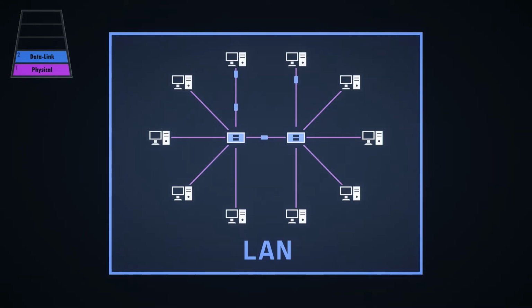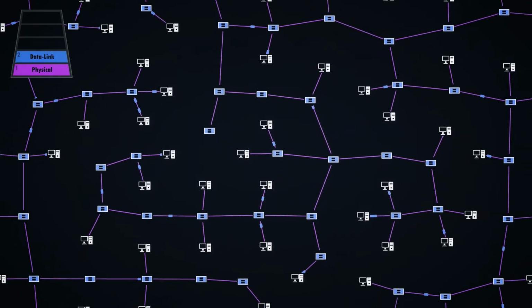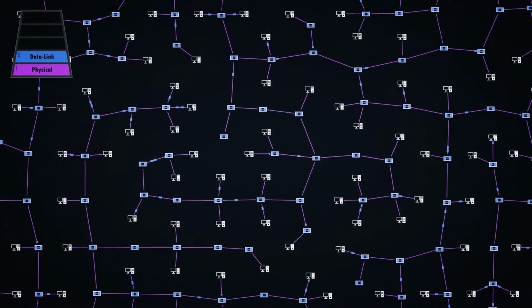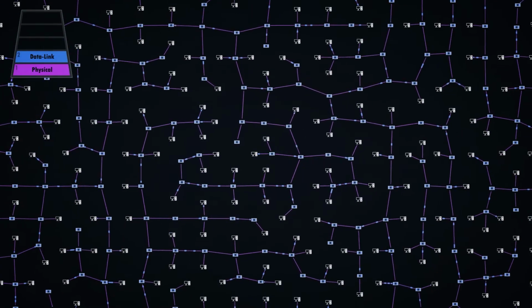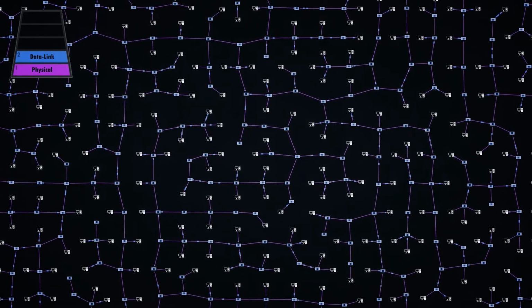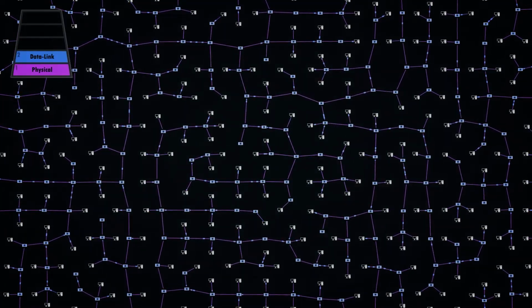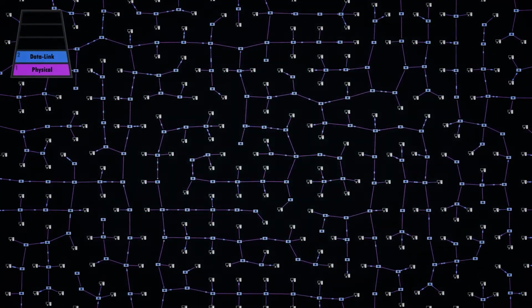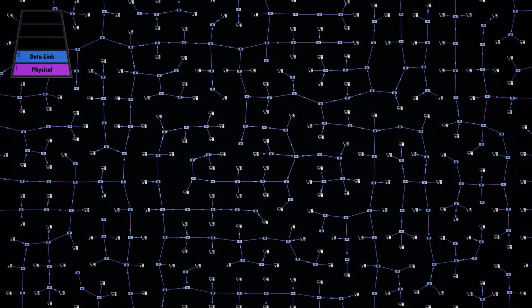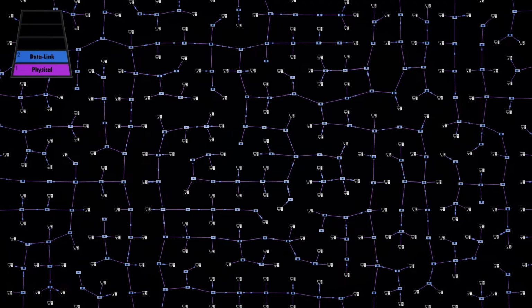But we still have a problem. The scales we've been looking at are not close to the size of real-world networks. When there are not hundreds, but potentially billions of devices in one network, it is not feasible to have every switch recognize and stay updated about every MAC address. Nor is it possible to allow every device to broadcast a message to the entire network. In short, for large networks, we need another mechanism to enable orderly communication.